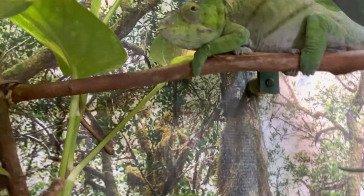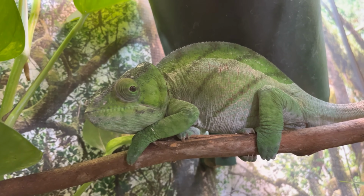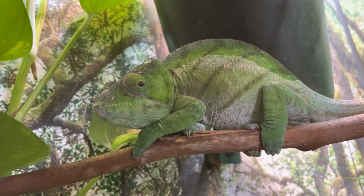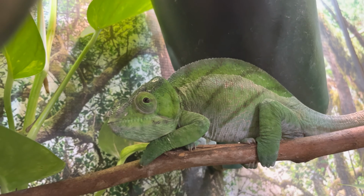And of course, everyone likes to see animals in a reptile room tour. So I'll give you guys another clip of Luna. There she is. Still in the process of shedding, so that's why she looks like that.